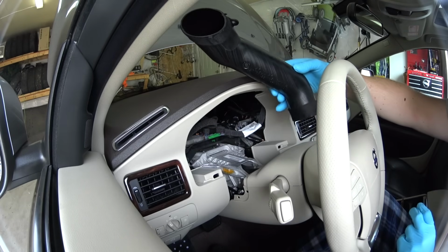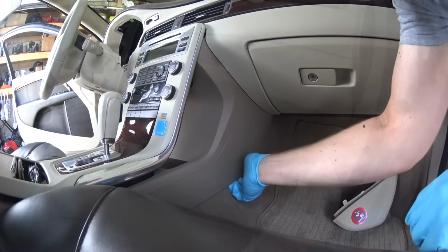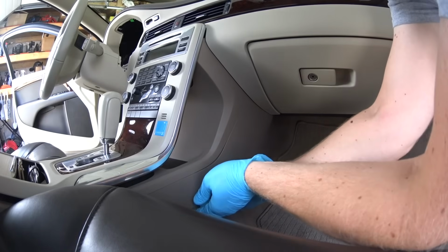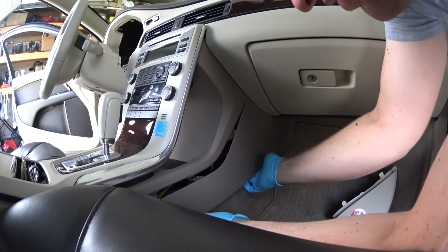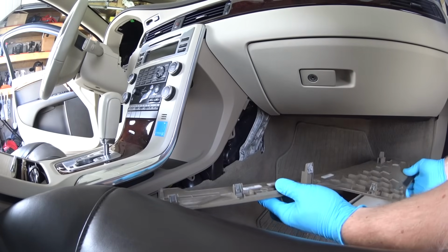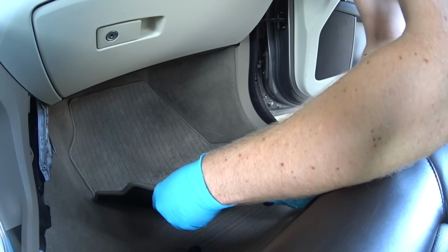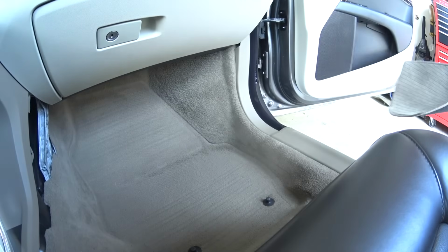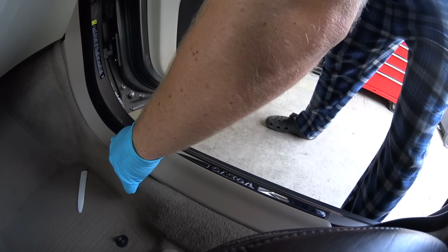Now we have access to the blower fan on one side. Continue working now on the passenger side. Detach this side panel. And then this kick panel, just pull on it carefully. It just sits on metal clips. Remove the carpet out. Detach this panel. It sits on the same metal clips.